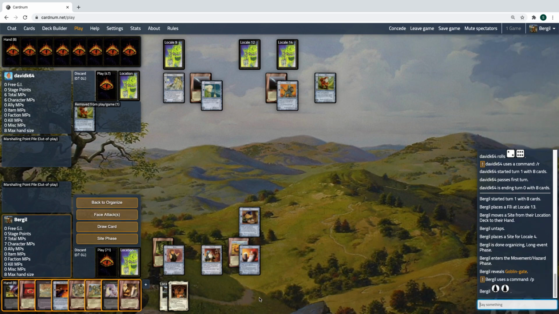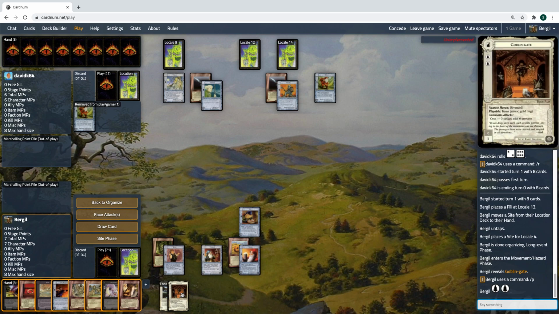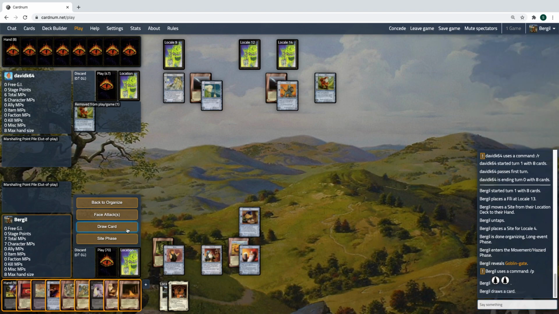Goblin Gate, say High Pass, say. So you can play, draw a Scout Ally, a minor item, or a ring. Yeah, the Scout Ally is Gollum. Ah, right. And you can draw 2. I'll draw 1. Okay.